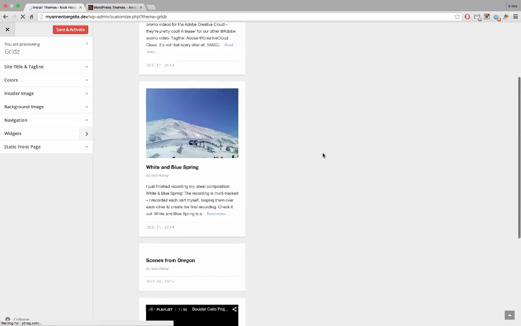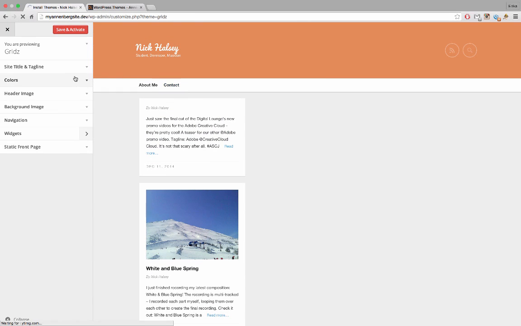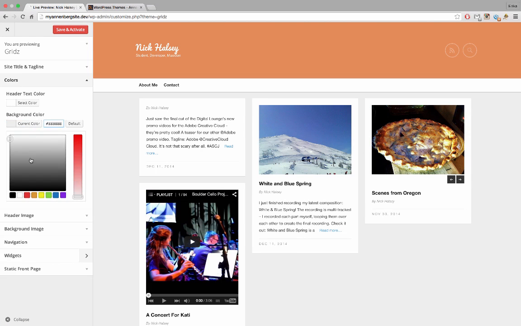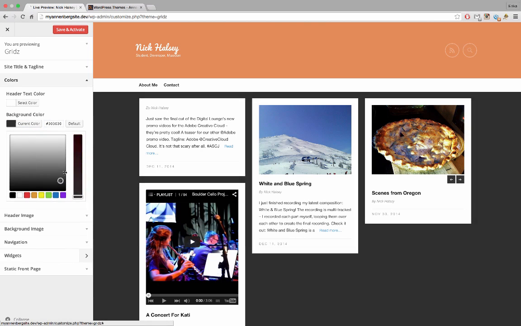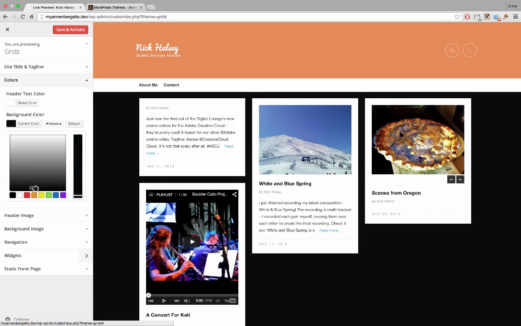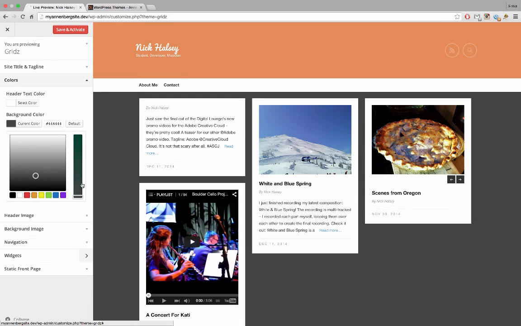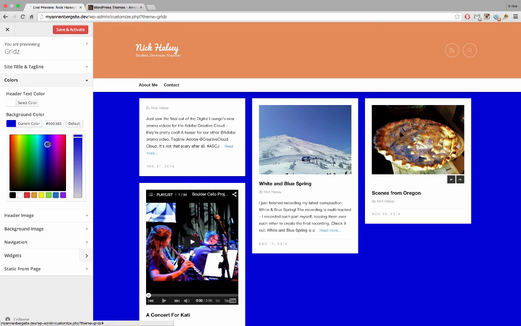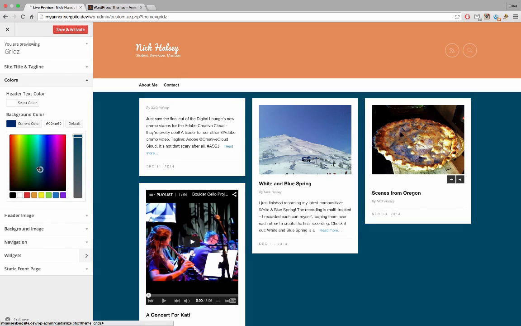This is not great. Let's see if we can change that color. I guess we can change the text color of it, but not the... Okay, so maybe I do kind of like it darker there, or maybe add a little bit more color. I don't know, that's too much color, maybe. I could get behind something like that, but that orange is kind of weird.